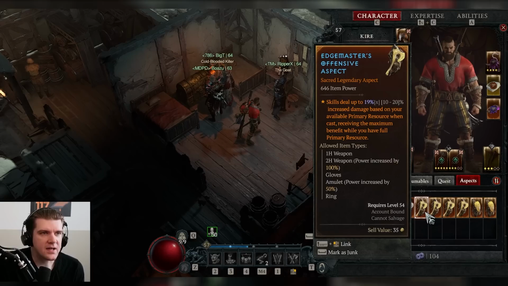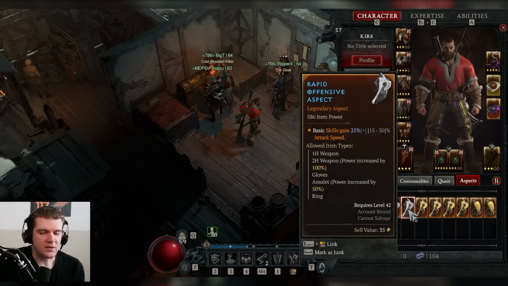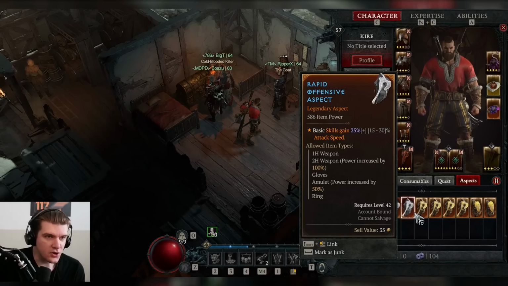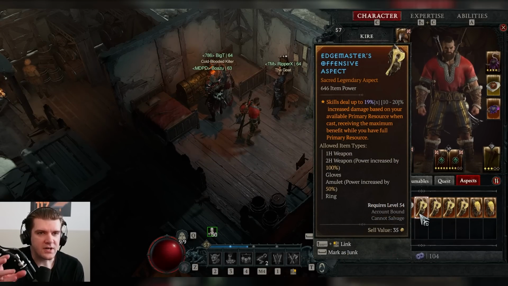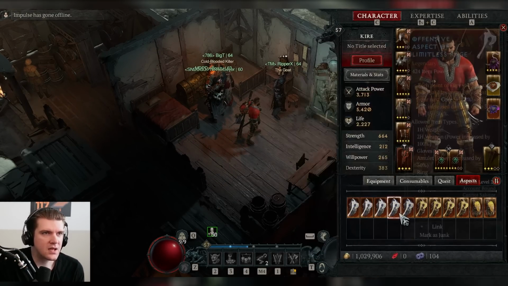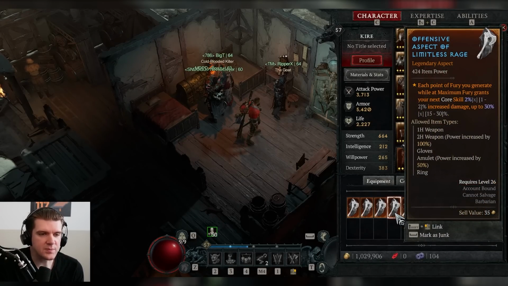And a couple other ones that I think would be good, but I didn't get a chance to use. Edgemasters, didn't get a chance to use while leveling. I've done this build on the Eternal Realm up to 100, so I've used all these there. They're good, but when leveling, I wanted to feel it while leveling. And Edgemasters, I didn't get to use, but this would be great. And then also Limitless Rage, I think, would be great too.